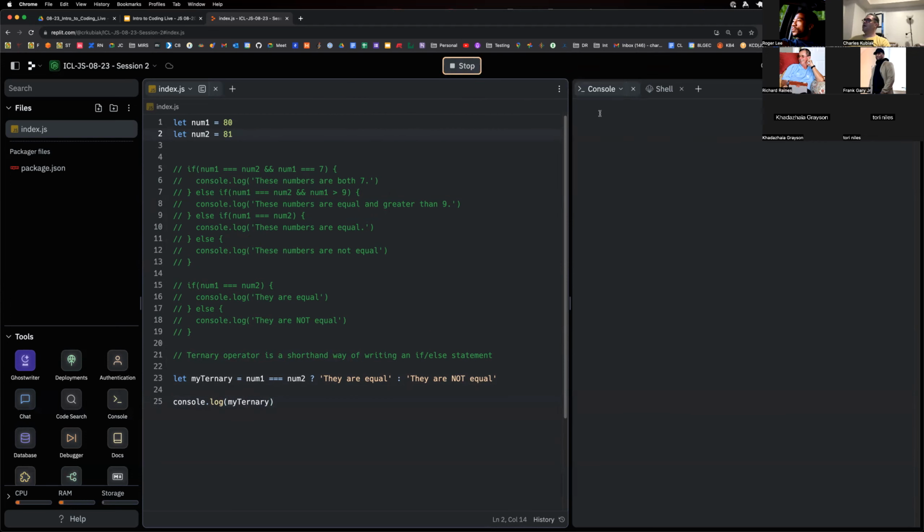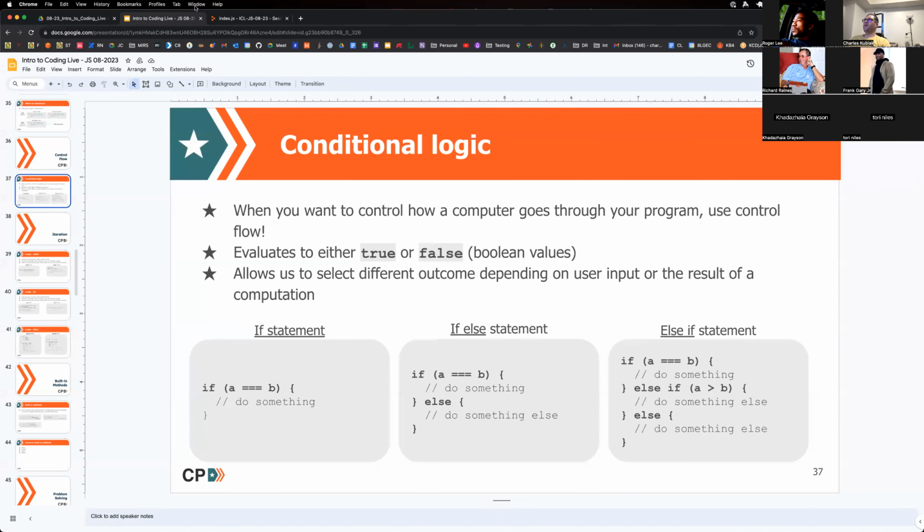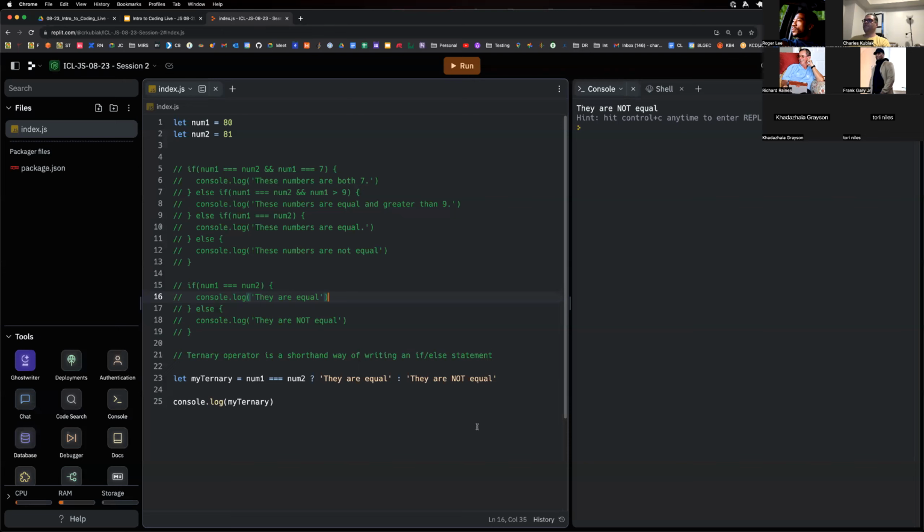So this can be turned into this, right? And so if you see this out there, this right here is a ternary operator, and all it is is a shorthand for a simple if else statement. All right. Any questions on ternary operators?